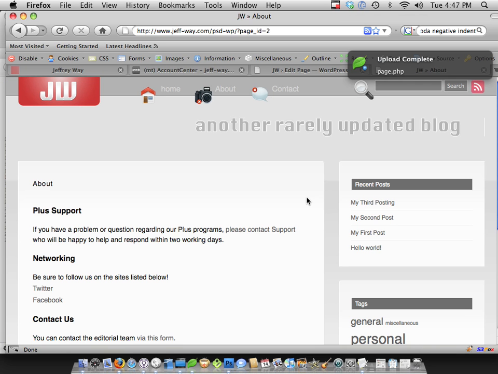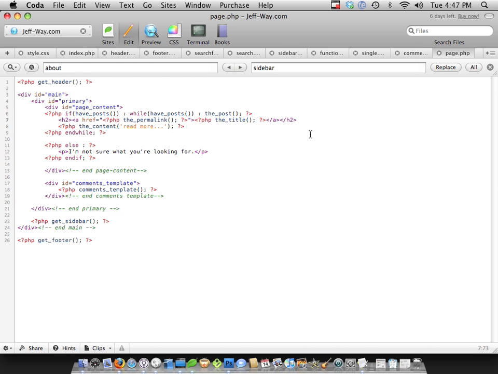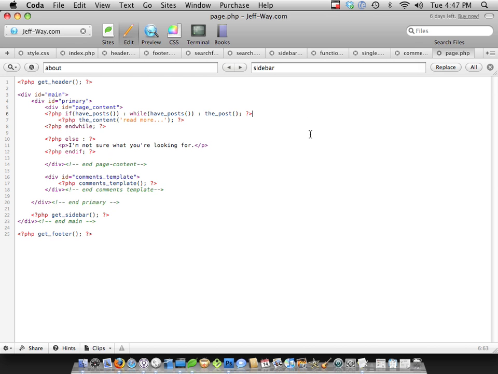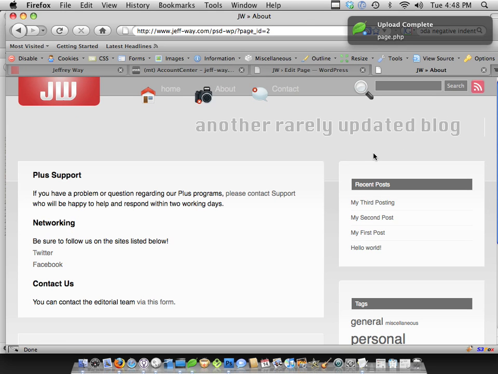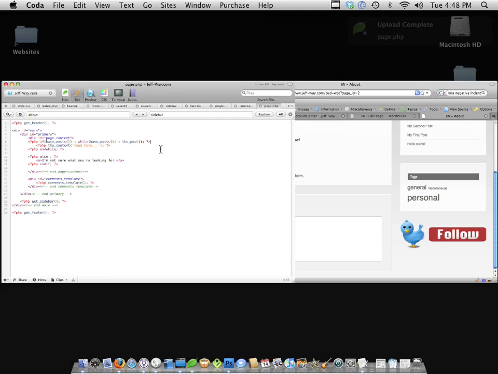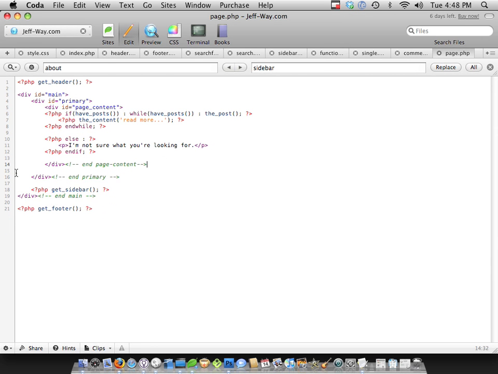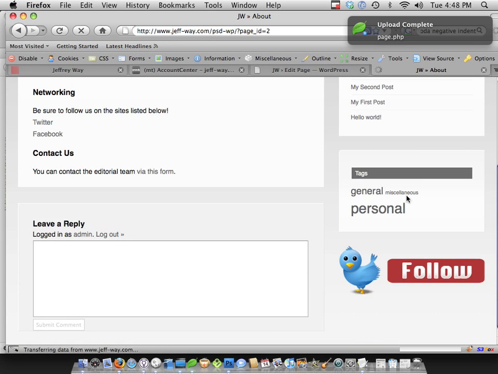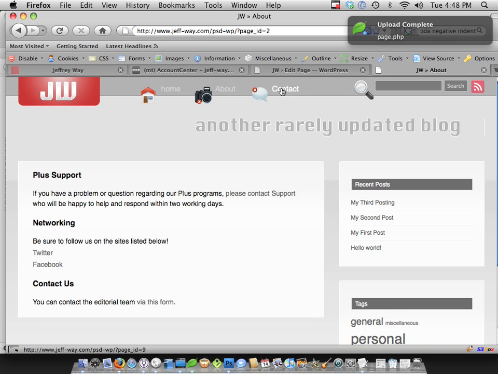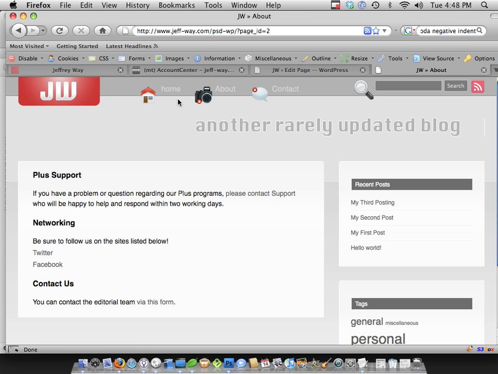Now this About is bringing up the title of the page. I don't think we need that, so we can just grab that and remove it. That shifts things up, so that's a little bit better. Obviously, we can comment on pages, but I'm not going to allow that, so get rid of that. Come back, refresh the page, and now we have our pages. Contact doesn't have anything, but About does. You can style those more on your own.